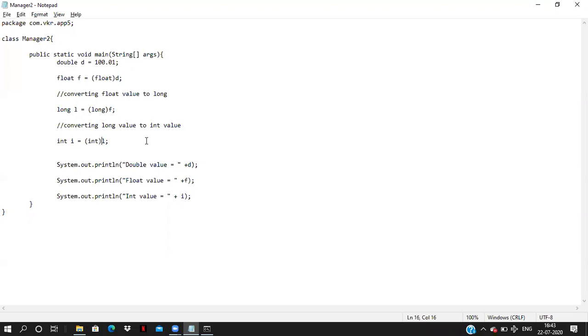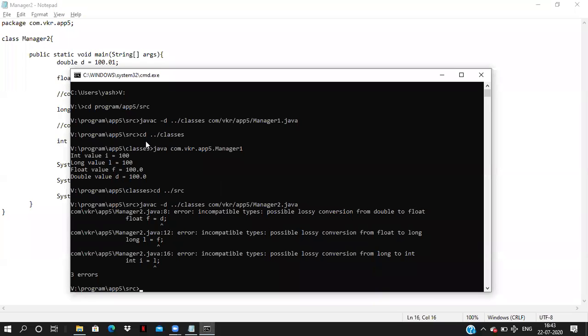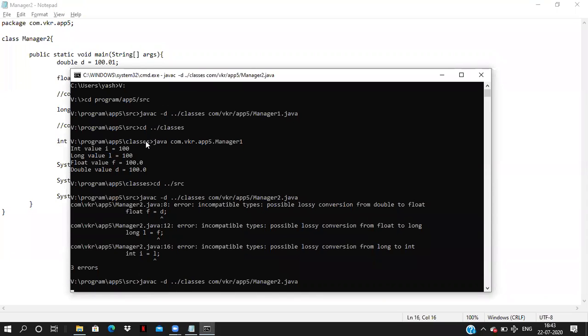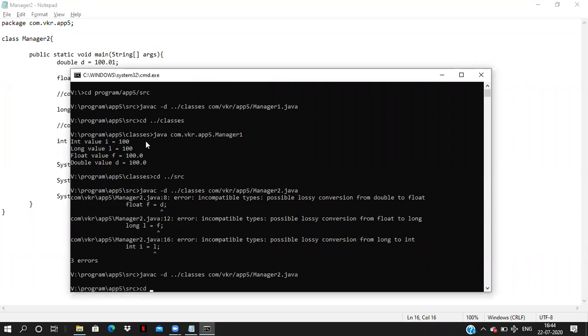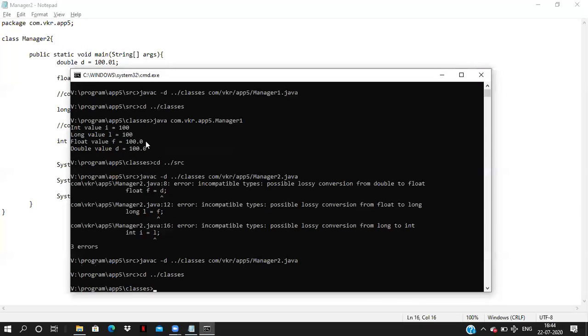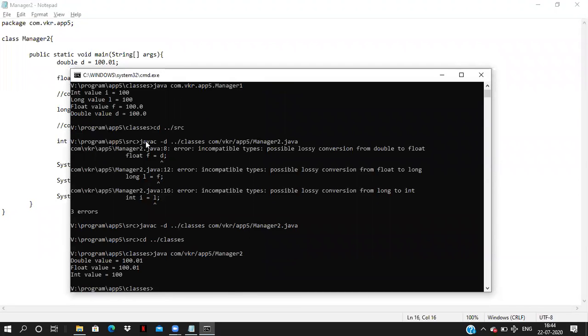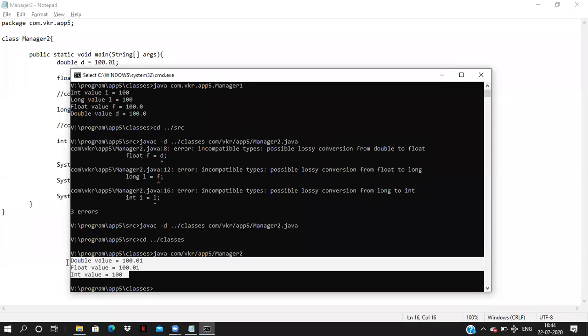Now control S, and compile. Compilation is a success. Go to the classes and run java com/vkr/application5/manager2. Now this is possible. We are telling the compiler explicitly to convert those values.